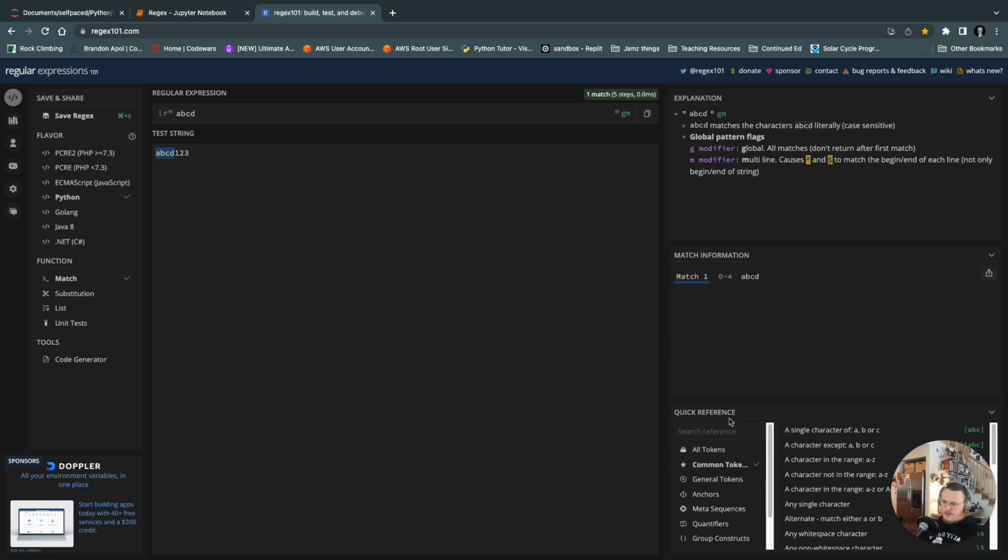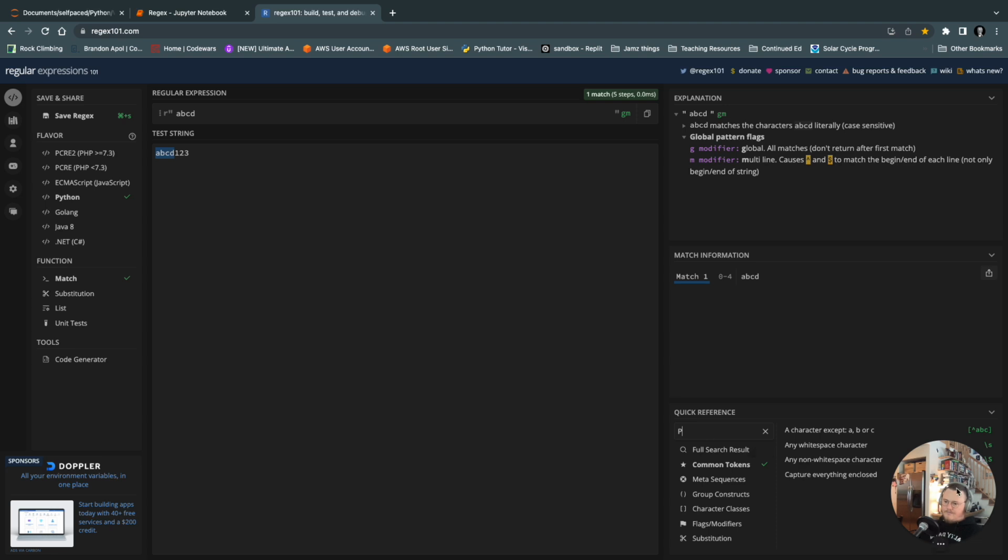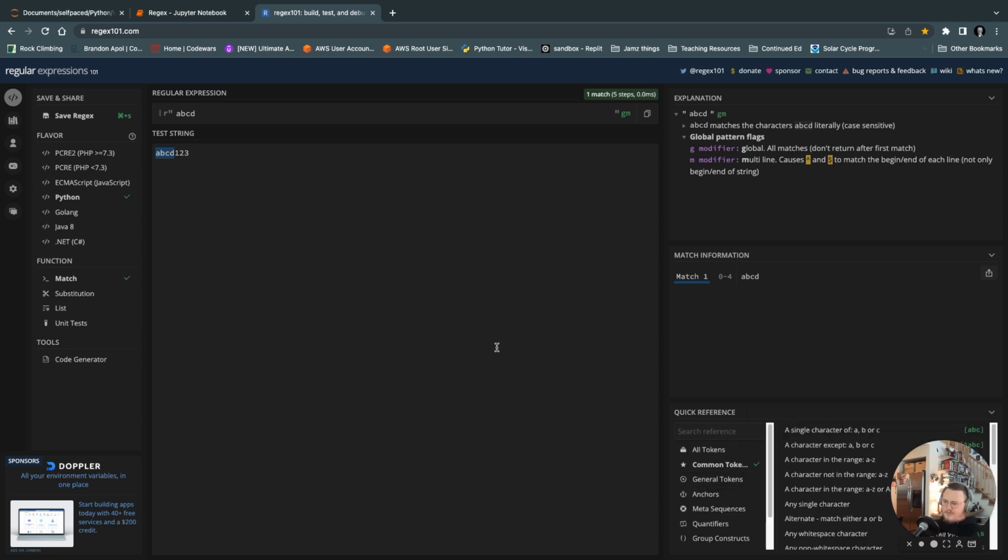Which is great. There's also a whole quick reference here. So if you're wondering how do I do this thing, or if you're looking at regex sometime and you're like, what does P mean, or what's a question mark, then you can find things and see what that is, which is pretty useful. And there's a lot here. You do not have to know all of them. That is not the goal. I just want you to be able to use some of this stuff.